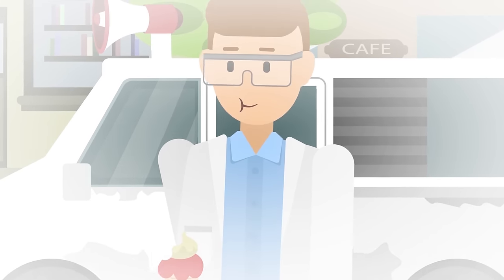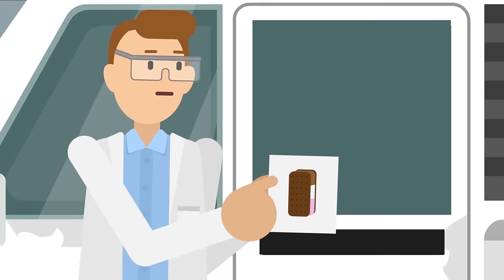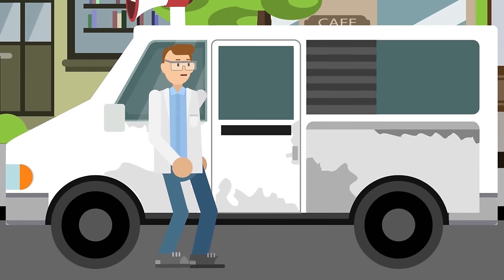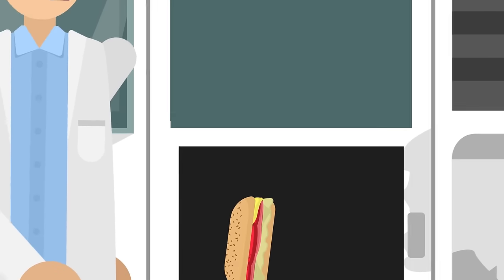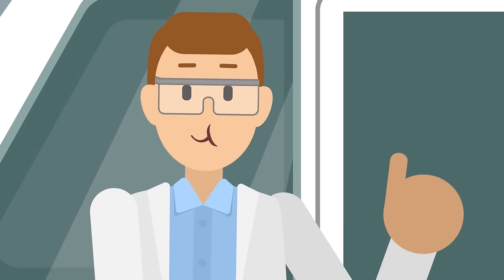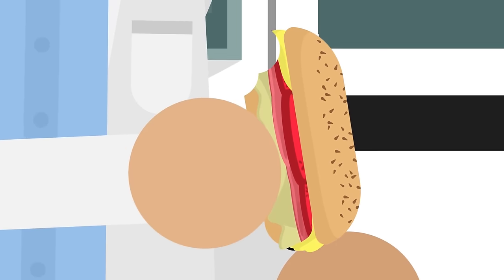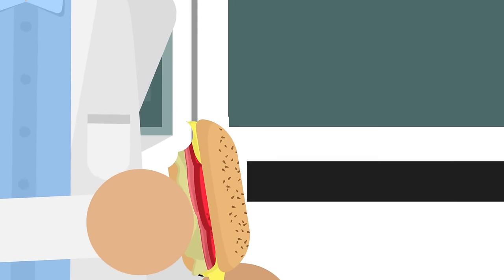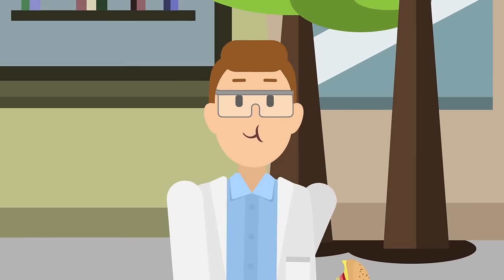Next, one of the researchers returned, perhaps longing for another taste of SCP-1386's wonderful ice cream. This time, he requested a Neapolitan ice cream sandwich. The truck rumbled for a moment before dispensing what seemed to be a ham and cheese sandwich with slices of tomato. However, upon taking a bite, the researcher found that this was actually just a perfect replica of a ham and cheese sandwich made from Neapolitan ice cream. The receipt simply said 'April Fools,' before the truck drove away without even asking for any payment.